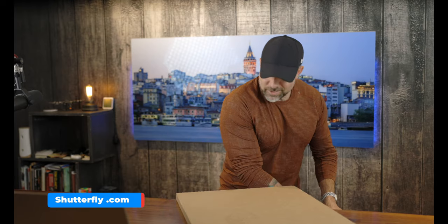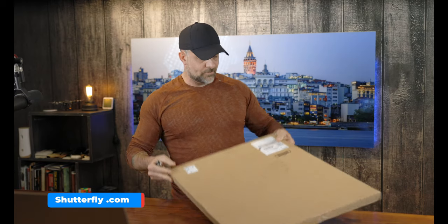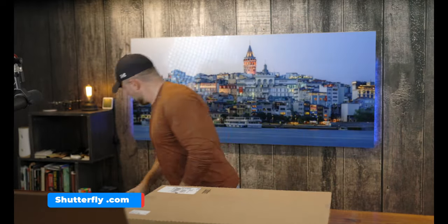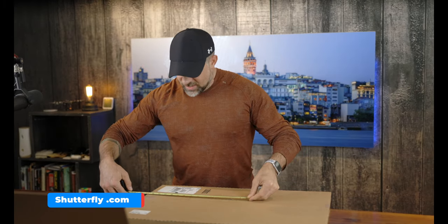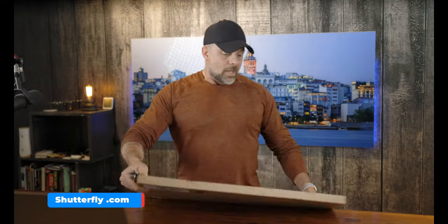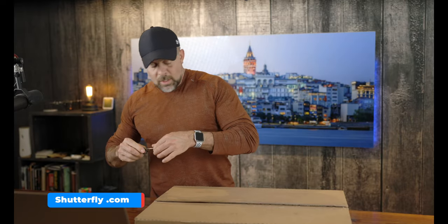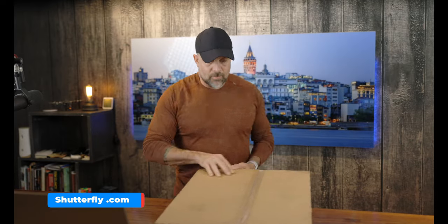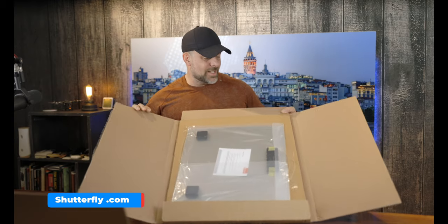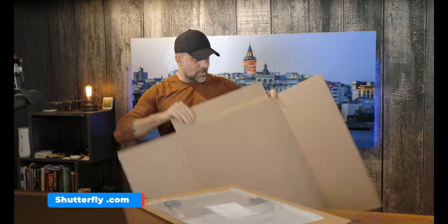Let's grab my trusty knife and see who this is from. This is from Shutterfly. Right off the get-go on the box, we have that big — Jesus — that is a 13-inch footprint there. That's a big boot print. At any rate, let's crack this open. We have a fold-out style box. The packaging is rather inexpensive, but I'm glad to see the print is nestled inside on a thicker piece of cardboard.